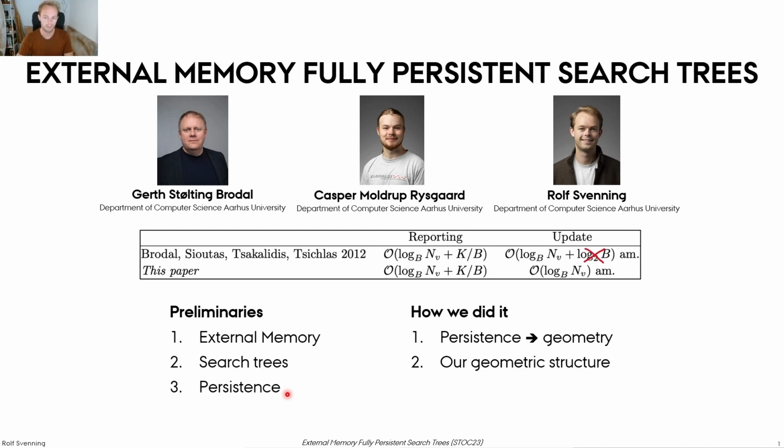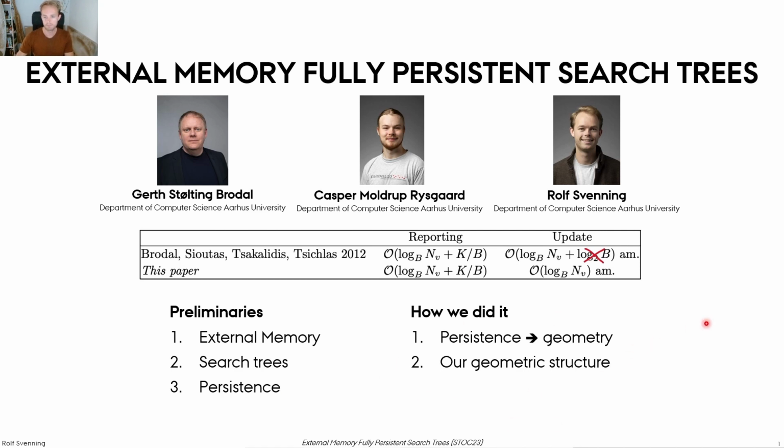And in general, if you have a normal data structure, usually updates are so-called destructive. And what I mean by destructive is that you have one version of your data structure, then you apply an update. This derives a new version of the data structure, but the update is actually destructive in the sense that you lose access to the earlier version. So you can kind of think of updates as deriving a history of your data structure, a bunch of earlier versions of it. And then when you're looking at persistent data structures, it's because you actually care about these earlier versions. And among other things, you want to allow queries in any earlier version of the structure.